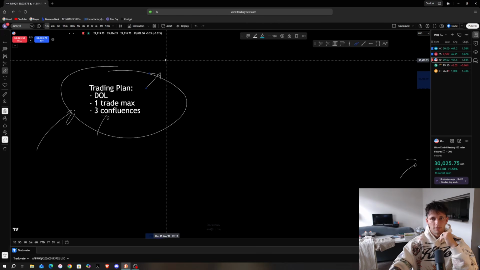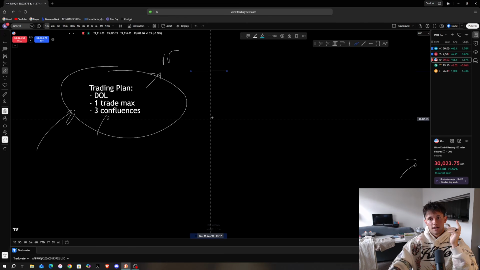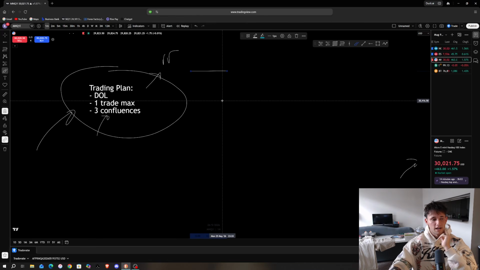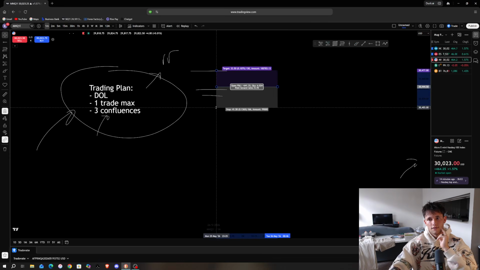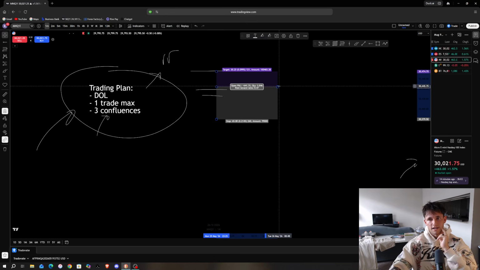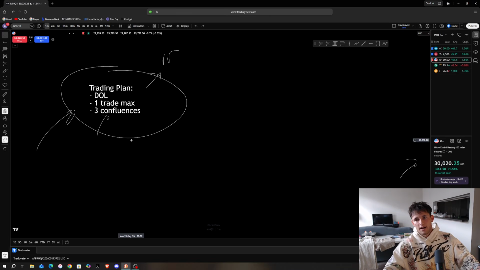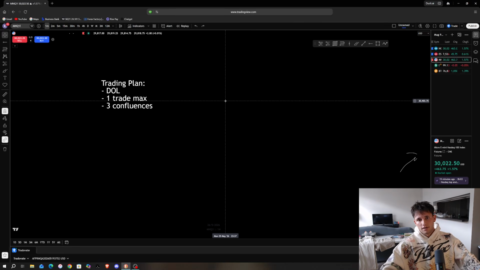And then also one more thing, I guess this is kind of like a side piece, but it's not actually on my trading plan. The RR needs to make sense. I'm not going to take a negative RR. Even if I know it's a DOL and there's almost like a 90% win rate, we're so close to it, I know we're going to get there, and there's an IFVG, but if my stop loss has to be here and that's my target, I'm not taking that trade. It has to be at least a 1-to-1 for me to take it. I'm not taking anything under a 1-to-1. It's not worth the risk to me. I'll just wait and take a trade tomorrow. So those are my rules. This is what keeps me in check. And now let's show you how my brain works in the market with this.